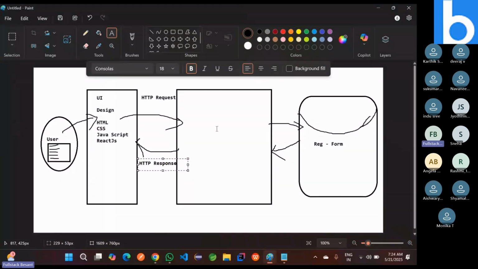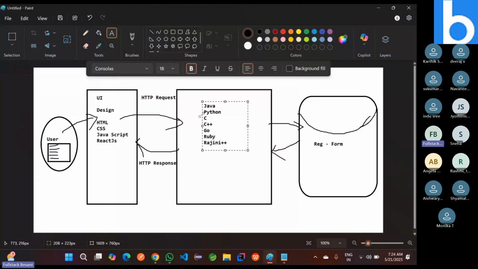And here we can choose any of the languages: Java, Python, C++, Go, Ruby, Rajni plus plus. Actually, this is a tribute to Rajnikanth only.